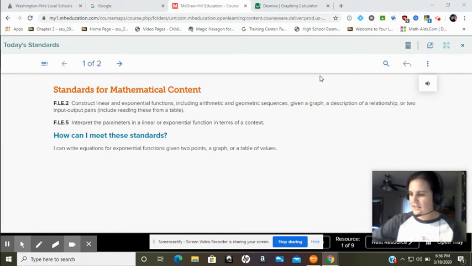But what this is all about is functions. There's a lot of things that I tell you guys that you ask, will I ever use this? I'm like, I don't know, depending on what field of study you go. This is one of those things that I can say you will use.